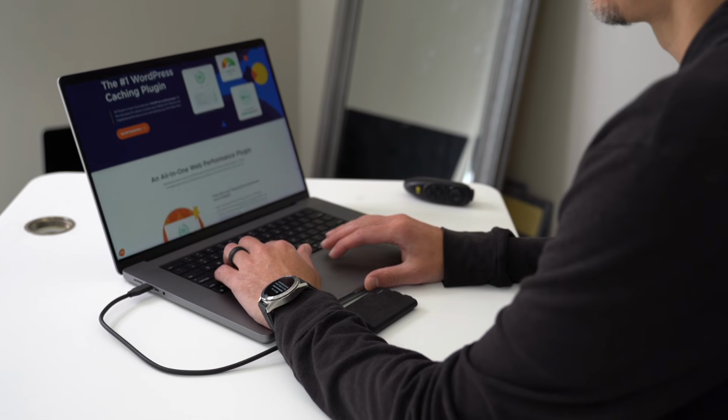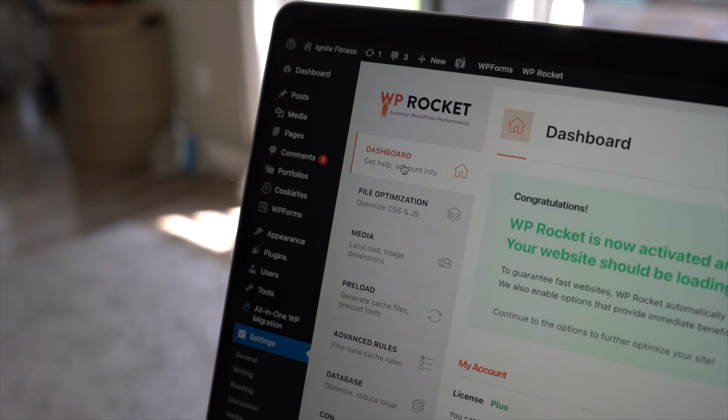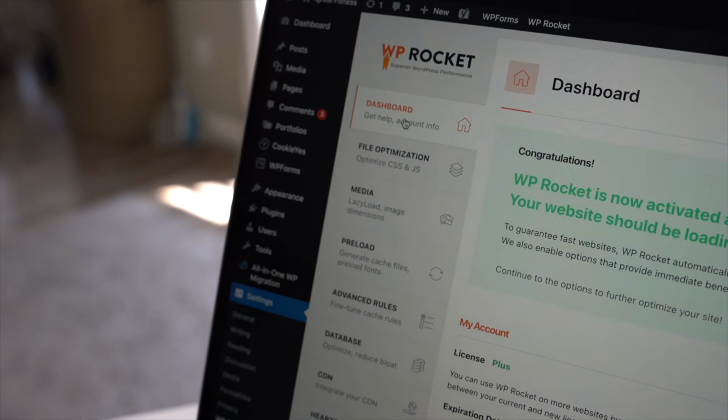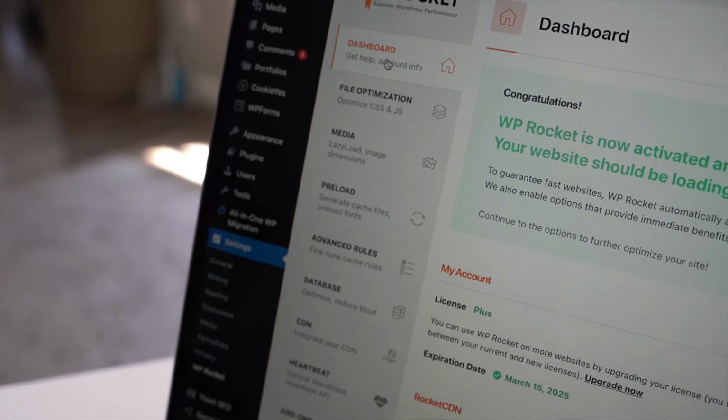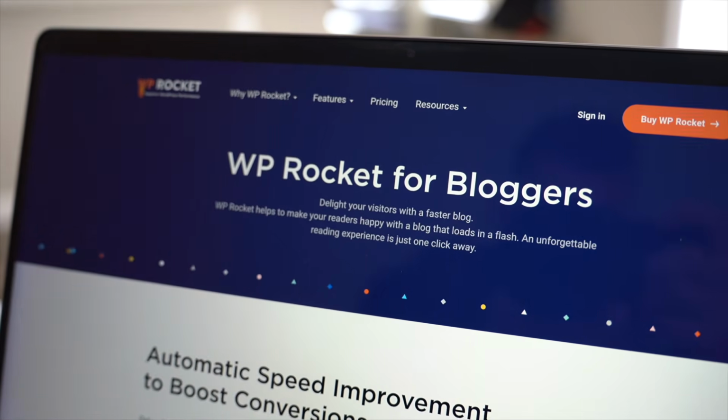And as you'll see in this video, WP Rocket is the easiest and most powerful solution to boost your website's loading time, improve your PageSpeed Insights performance score, and optimize your core web vitals in just a few clicks. No matter your technical knowledge, the plugin saves you a ton of time and effort while solving performance issues and speeding up your WordPress website.